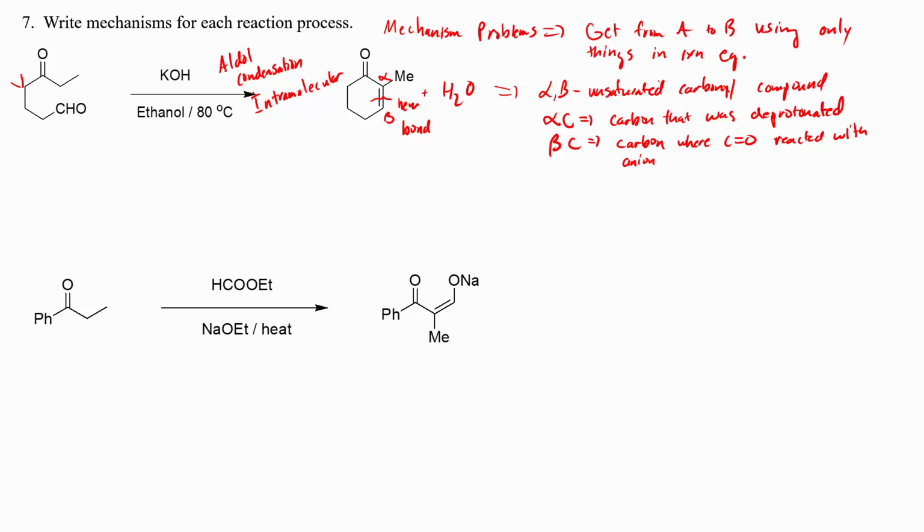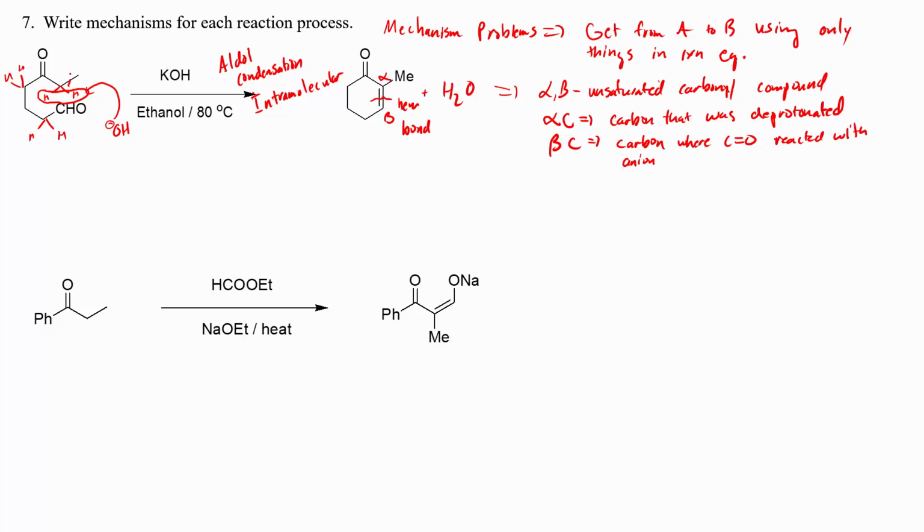If we look at all the hydrogens on alpha carbons, there's 6 of them. Okay? But we can clearly see that if we look at that description there, it's one of these hydrogens being removed that gets us to the product. All right, so let's remove that. We use OH minus as the base.